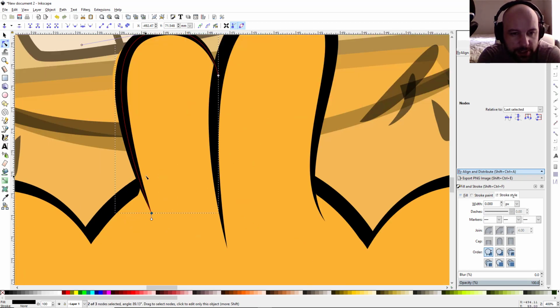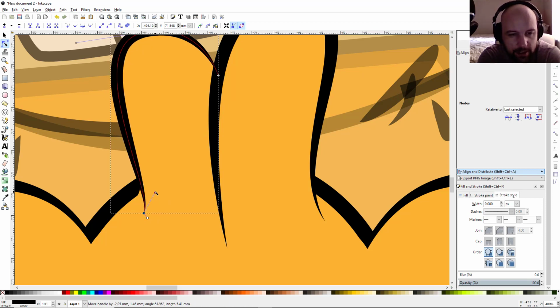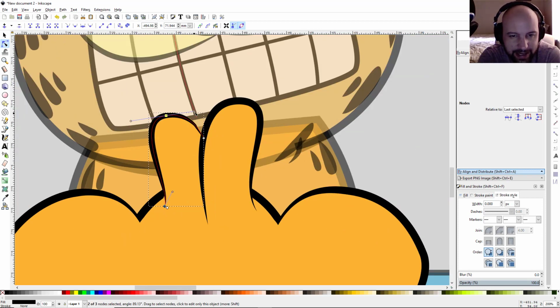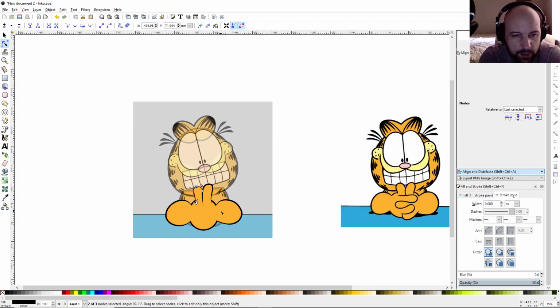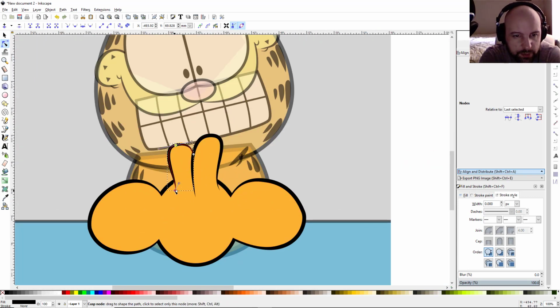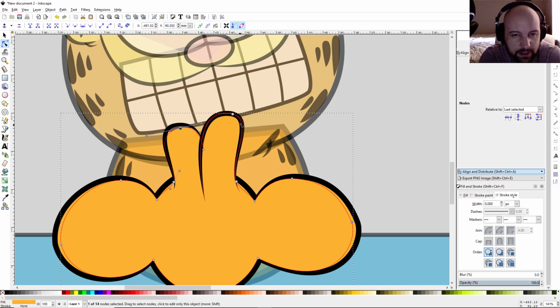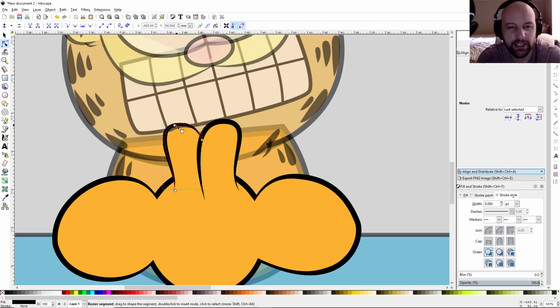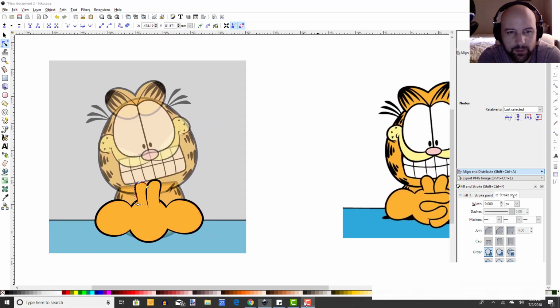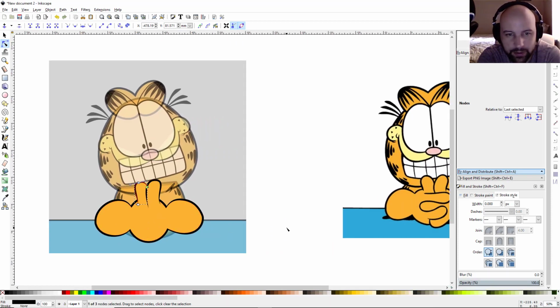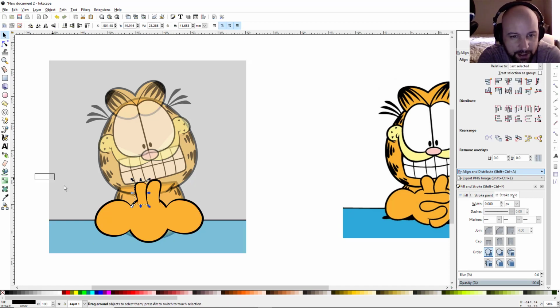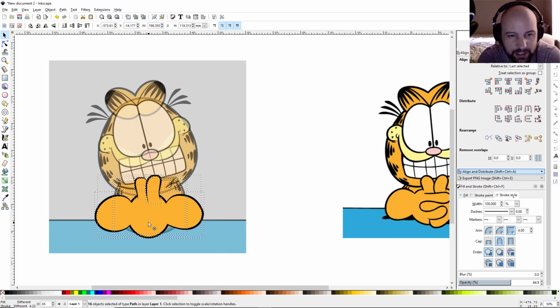There were a couple times where I had to click on the orange shape with the nodes tool selected, so I could drag that out. And then I had to bring the thumb down. And then eventually what I realized was that the thumbs were too long. If you look at both of them, my thumbs were way too long compared to the original. And I ended up having to drag over the entire thing, drag that up because it wasn't up high enough.